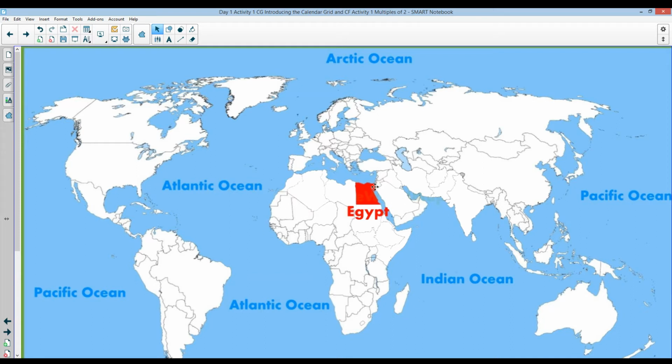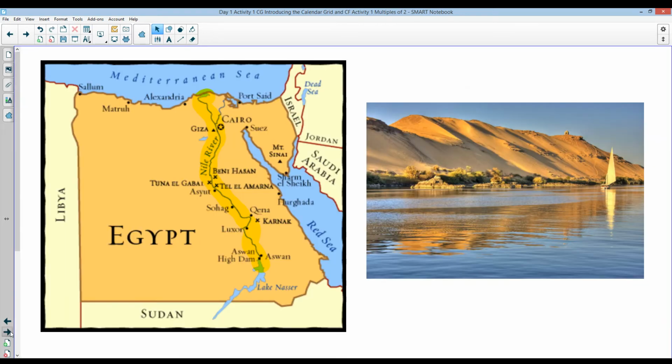So if you look at it, Egypt is in Africa. A lot of people don't realize where it's located. It's in northern Africa, and here it is again. And if you look there, right here is the Nile River, and the Nile River is the life giver for them. First, it floods regularly, and then it gave fertile land so they could farm a long time ago.